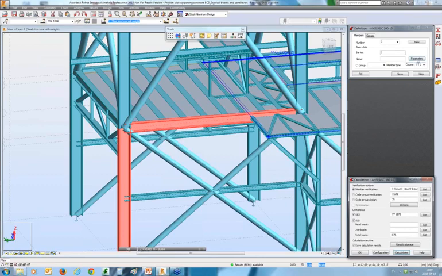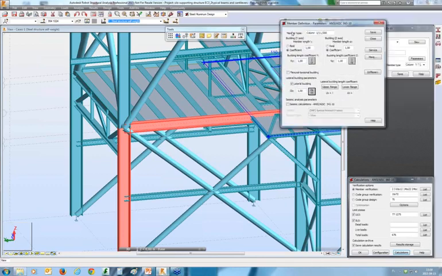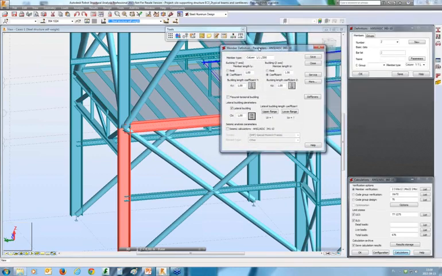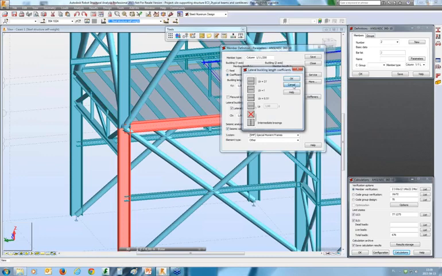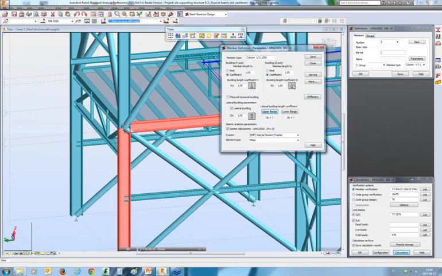Then if we go to the parameters, the dialog looks pretty much similar in Robot. You have buckling, you have lateral buckling. There are some parameters that are typical for the particular code, but I don't know whether that's the answer to the question.